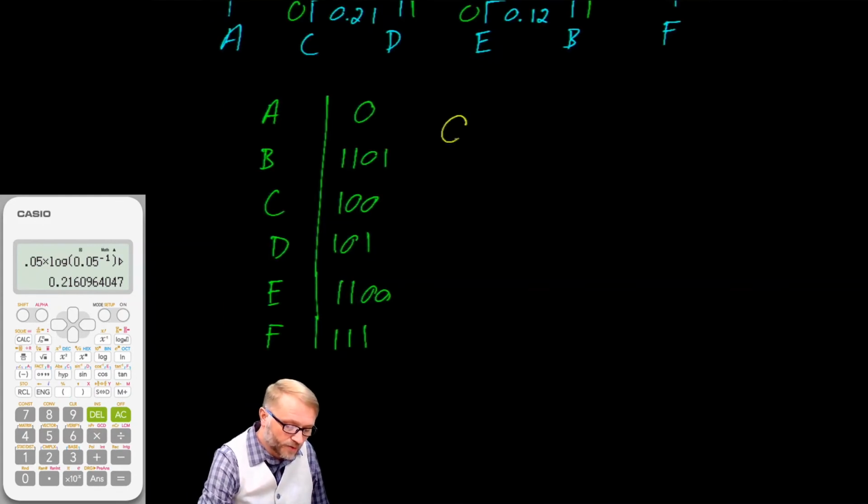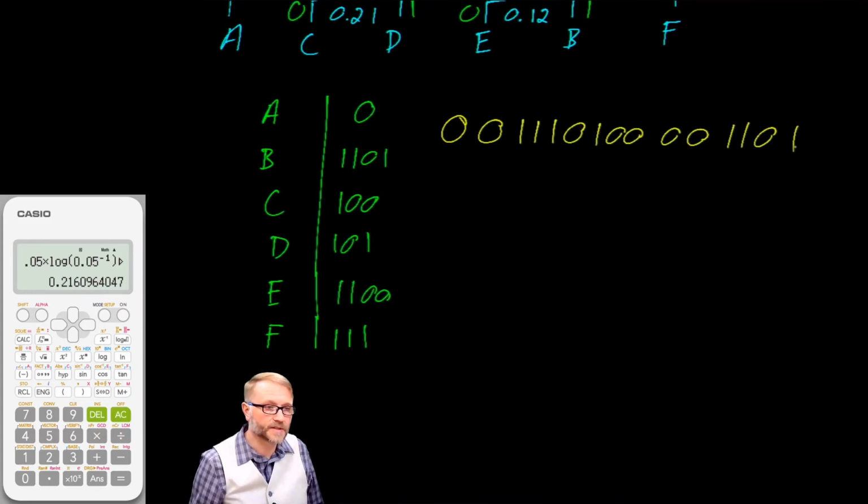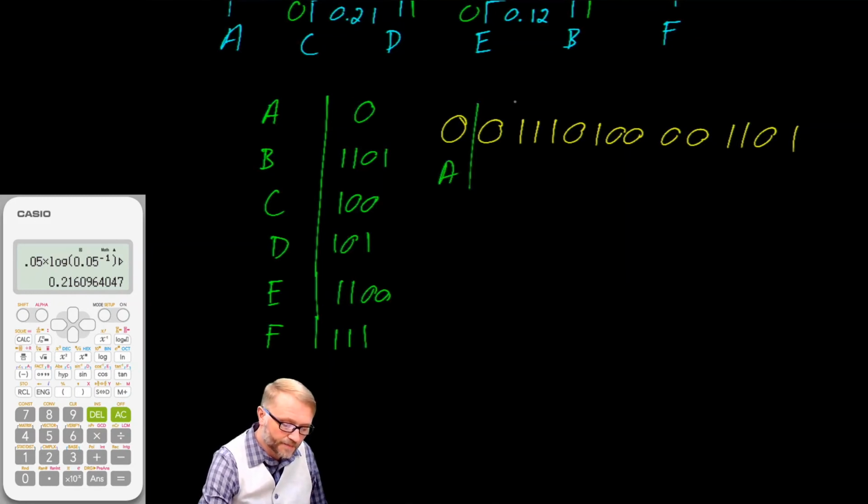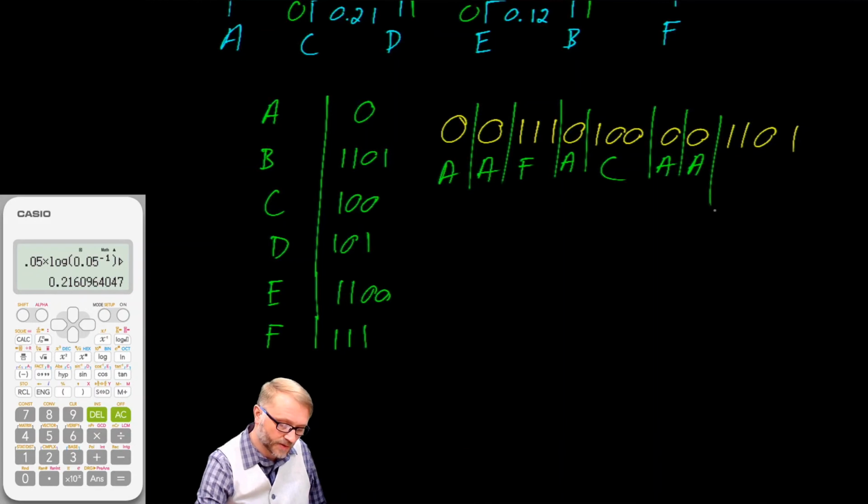For example, if you were sent this sequence of numbers, could you decode it? The answer is absolutely. So we start here on the left. That's an A. Do a different color here. So there's an A. There's another A. So 1, 1, 1. That's an F. A. 1, 0, 0 is a C. A couple more A's. And let's see the last one. 1, 1, 0, 1. That's a B. So here we've encoded our system now using variable width encoding.